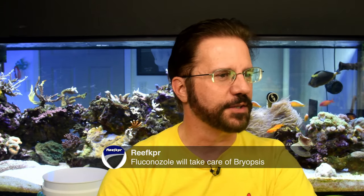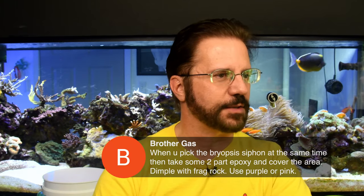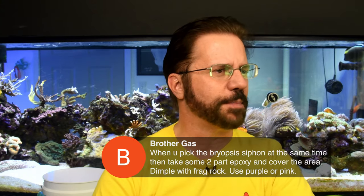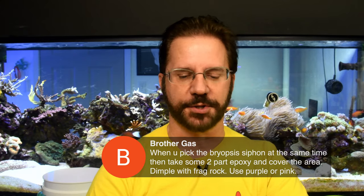We still have sound. The fluconazole will help with bryopsis, yes. And then Brother Gas said, when you pick the bryopsis, siphon out at the same time and use some two-part epoxy to cover the area. You could do that to kind of just smother it.